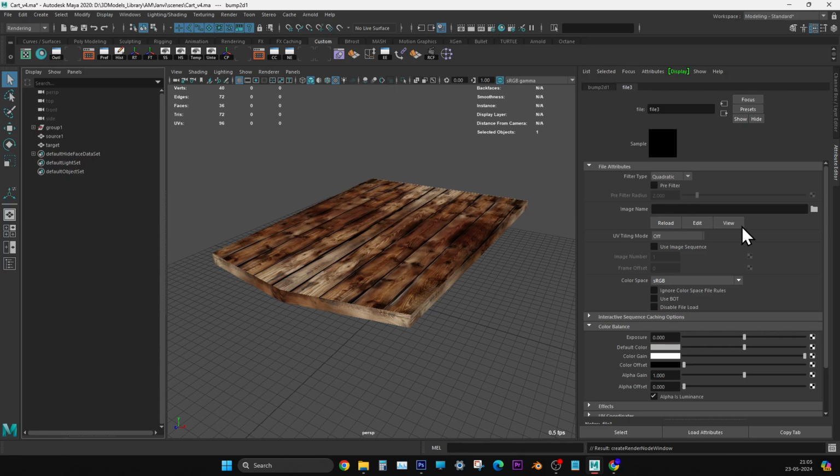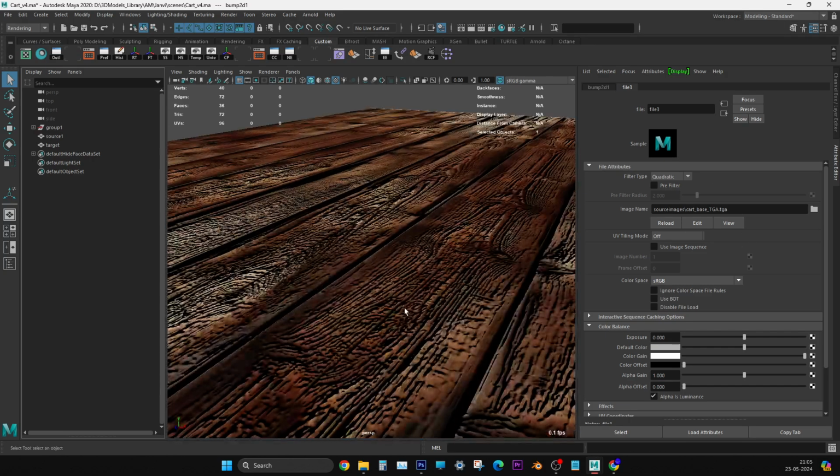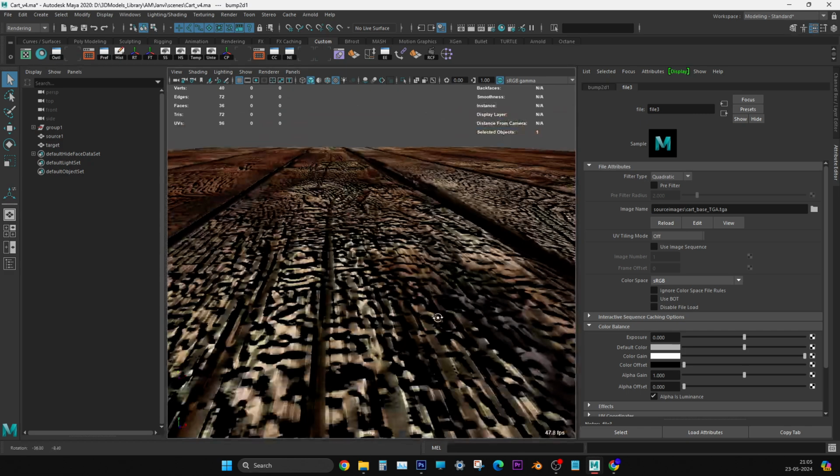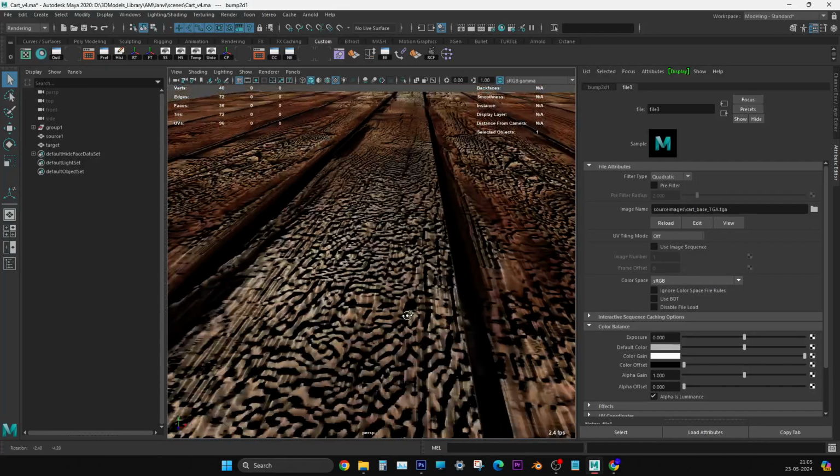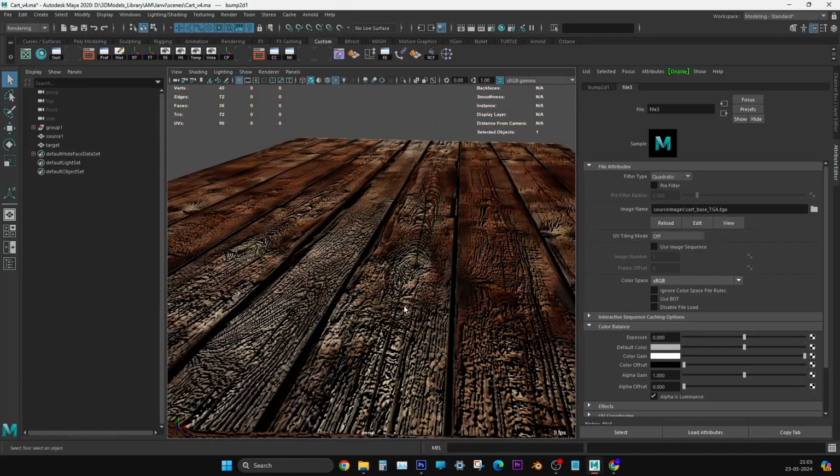Fine. Now do you see the bump? Yeah, you are seeing the bump. It is pixelated because the texture size is low. That is the reason.